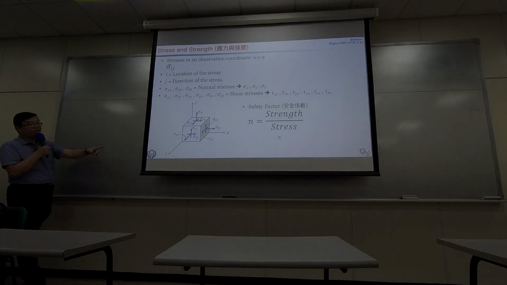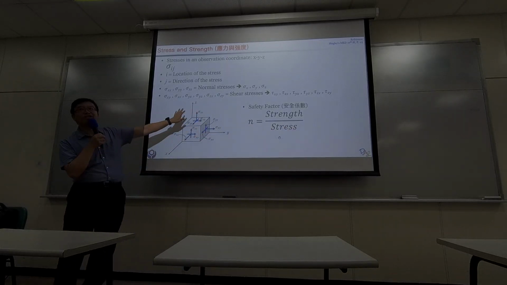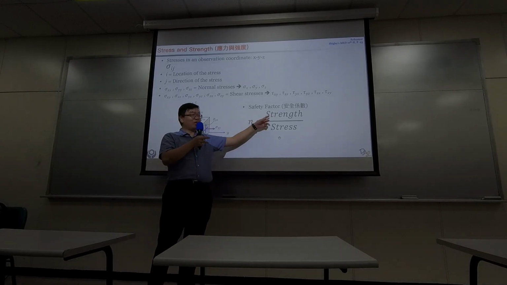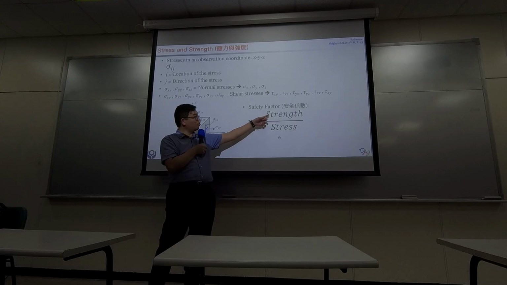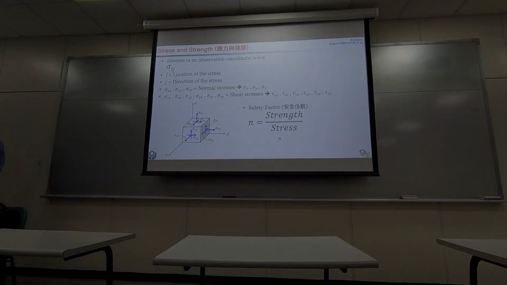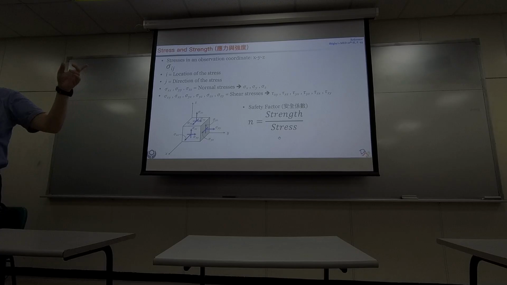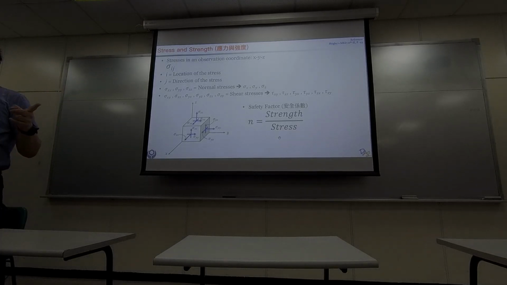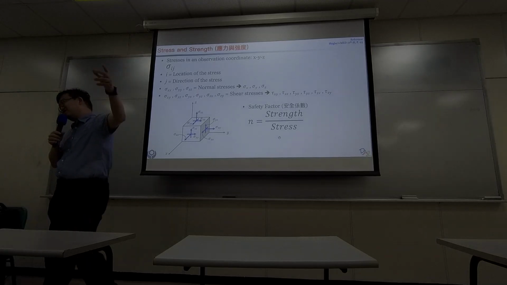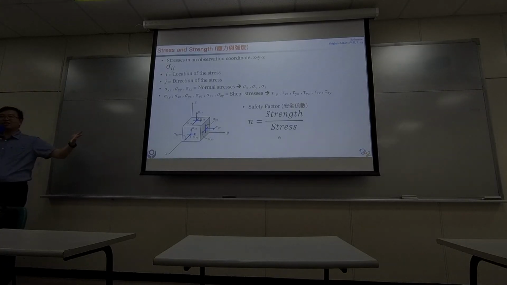And we actually need to figure out the safety factor based on all the stresses. There could be a stress along a certain direction that is super large. Then, due to the safety factor you decided, your material has to be n times stronger than the stress. That's why you need to figure out all the stresses everywhere along every direction. If any stress is too large, the material may crack along that direction. If you do not do a good job analyzing the stresses and you miscalculate something, then you may have failure.